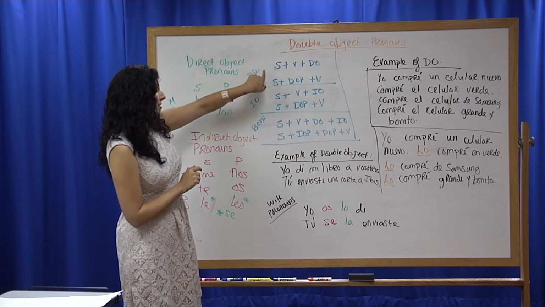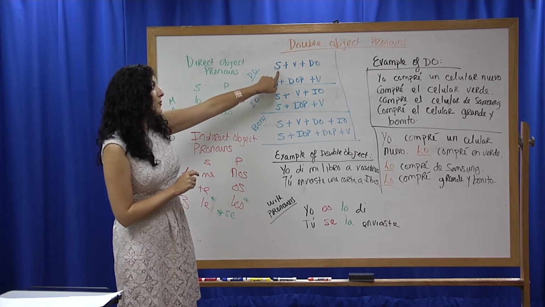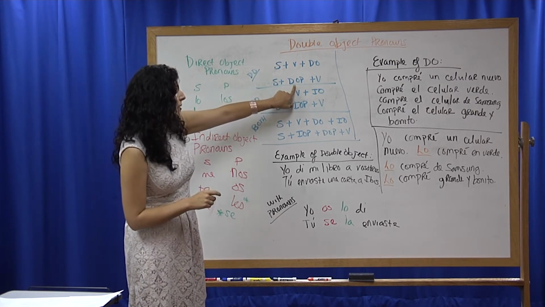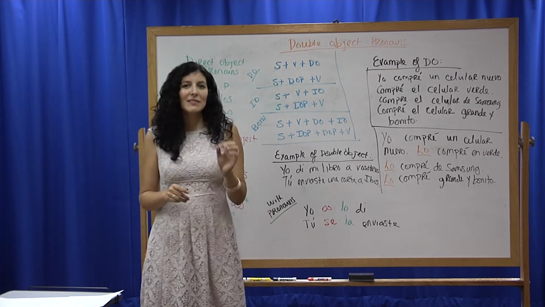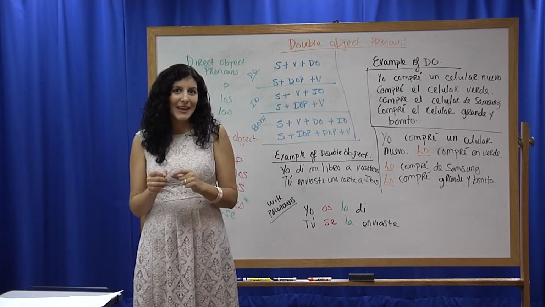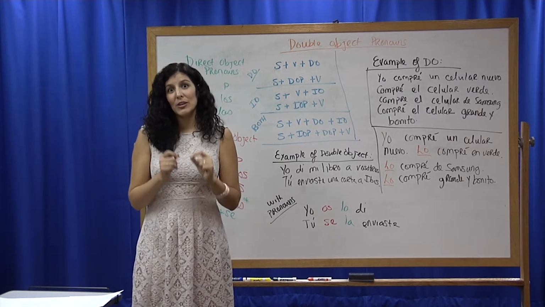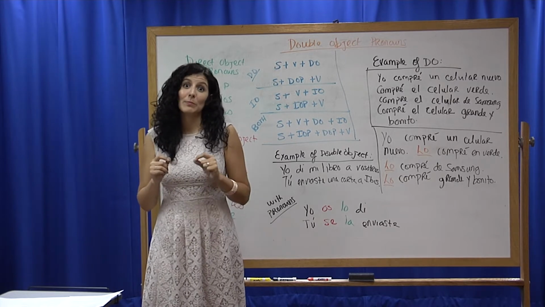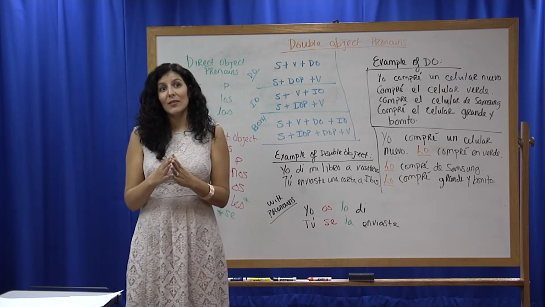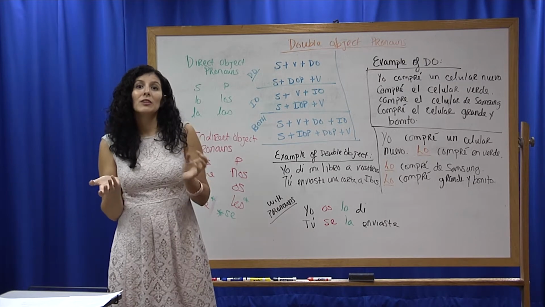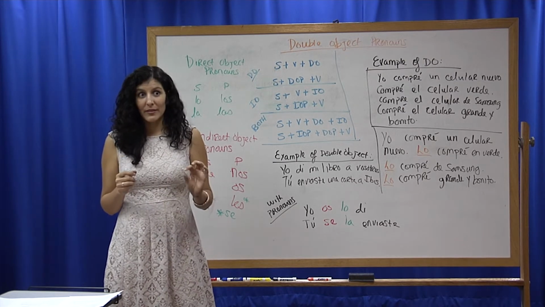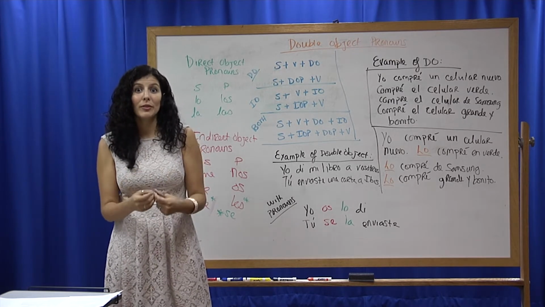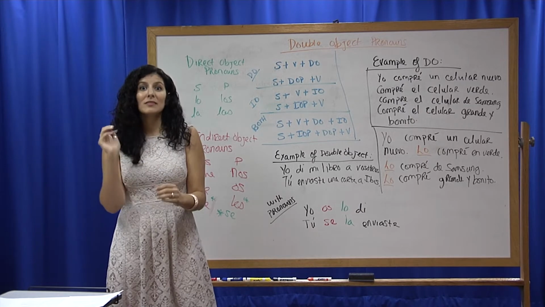So when you replace it in a direct object scenario, you're going to go from having subject, verb, direct object to having subject, direct object pronoun, verb. This sounds a little weird because in English you would say, I bought a new cell phone, I bought it, but in Spanish you would say, I bought a new cell phone, I it bought, right? If you were saying, I sent a letter to Marta, you would say, I it sent to Marta. You wouldn't say, I sent it to Marta. You would reorganize it to put the "it" between the subject and the verb.